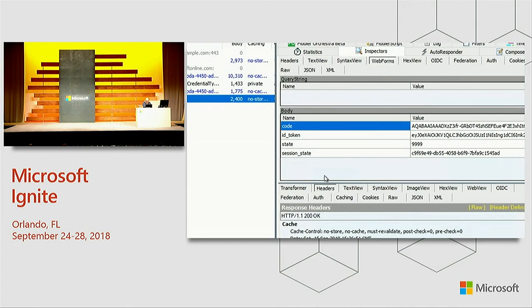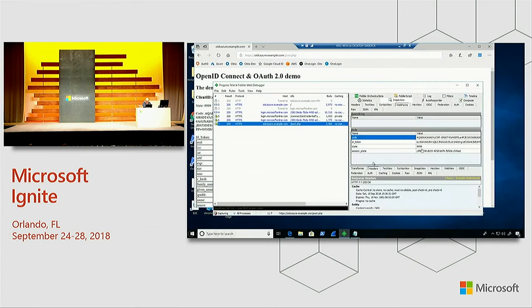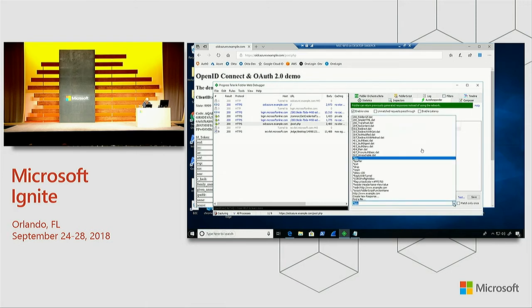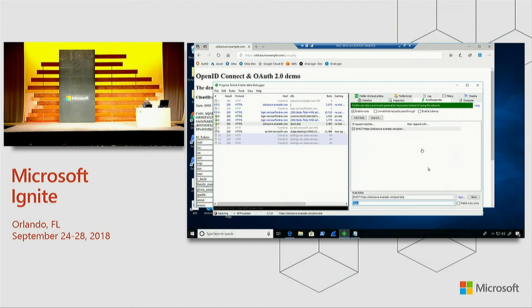So looking at it in web form view, I'm going to actually change a value in the ID token. To do that, what I need to do is set a breakpoint so I can stop it before it's submitted back to the app. So we add a rule in the rules editor, which is actually to set a breakpoint. And with Fiddler, you can do the most amazing stuff. We can put a breakpoint before, we can put a breakpoint after, etc. So I've just set a breakpoint before the post back.